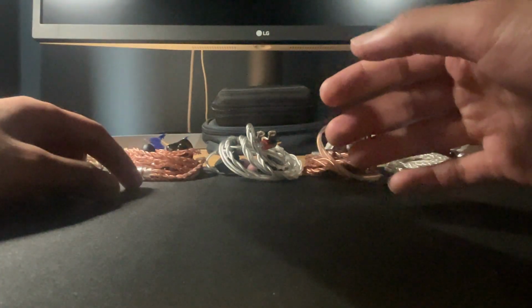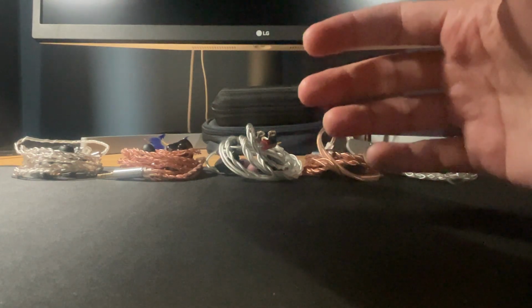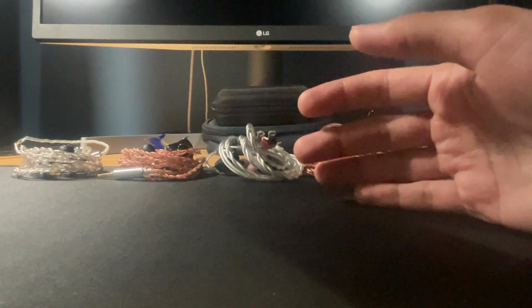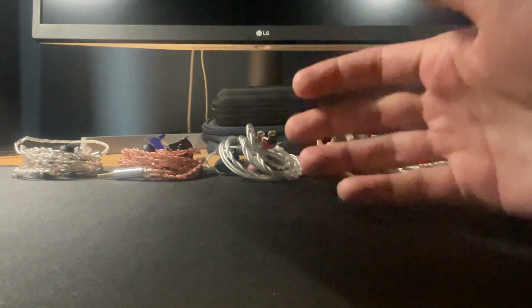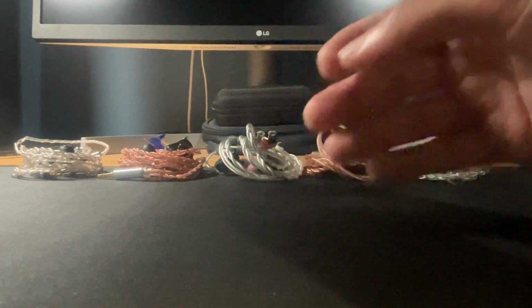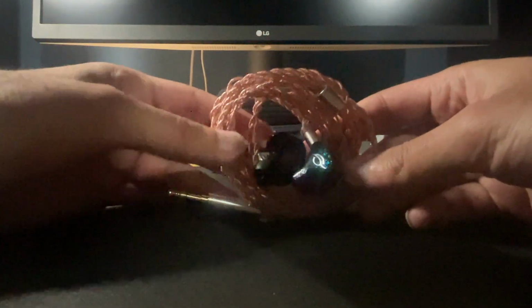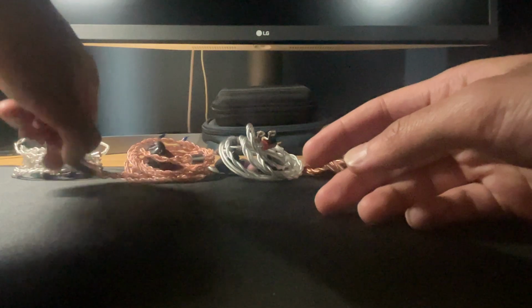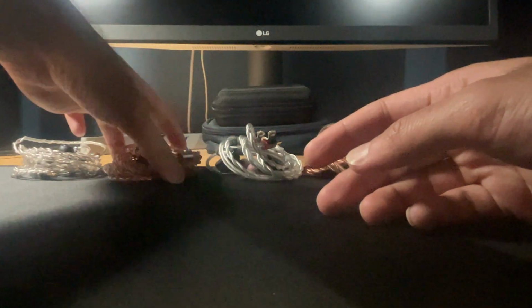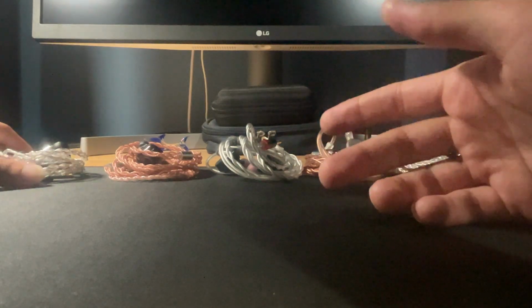And now onto the C Audio Yume. This has a very, very lifelike mid-range. Unaltered. Full-bodied for female and male vocals. Some of the best I've heard, period, regardless of price. It competes with the best of the best. This is a really, really good IEM for vocals. And it doesn't get the praise it should for some reason. Not sure why.